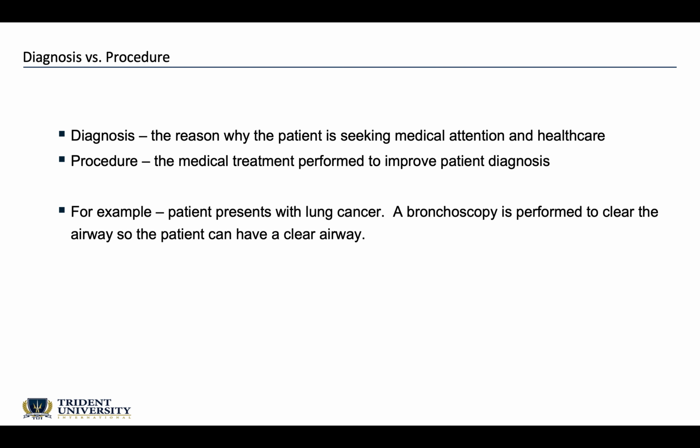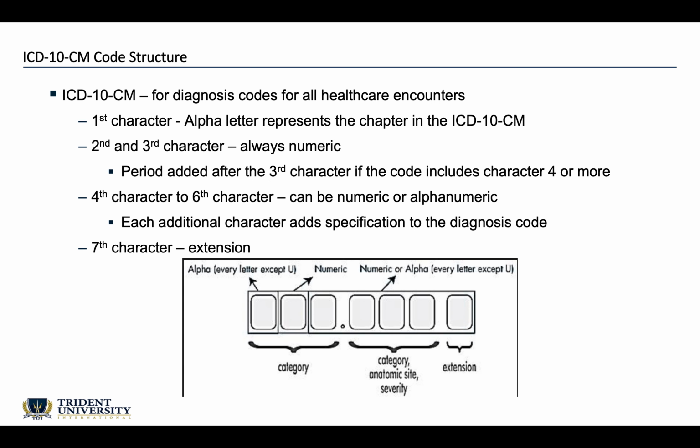So it's important to understand the difference between a diagnosis and the procedure. The diagnosis is the reason why the patient is seeking medical attention and healthcare. The procedure is actual medical treatment performed to improve the patient diagnosis. For example, a patient presents with lung cancer. A bronchoscopy is performed to clear the airway so the patient can have a clear airway. What is the diagnosis? Well, in this case, it would be the lung cancer. And what is the procedure? This is the bronchoscopy.